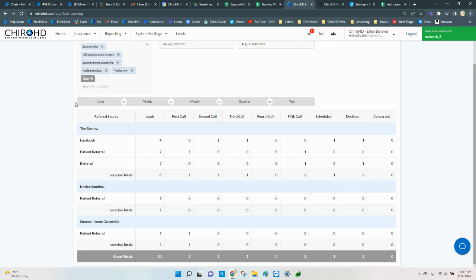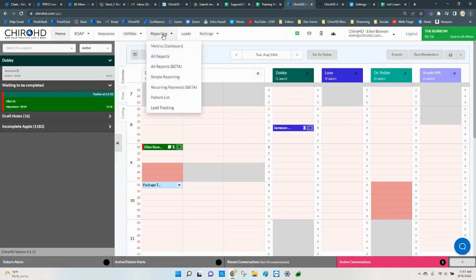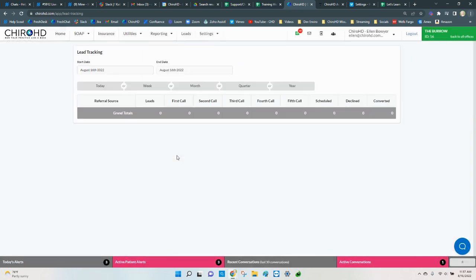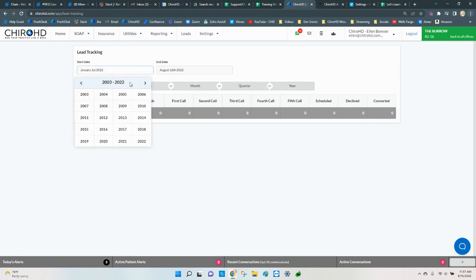Now I'm going to show you that same report within the location. I'm going to click into the location card, click on reporting, lead tracking. And again, this works just the same as what I was just showing you at the system level. I can use my hotkeys to select my date range. Now this is my test office again, so I don't have a ton of data.